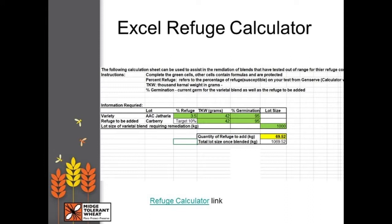And the important thing to keep in mind here is if germinations are really out of whack, that makes me really nervous. If you've got two high germ lots that are both in the 90s, things are going to be okay. But we've seen samples in the past where we've got a seed lot that is maybe germing 75% due to high fusarium pressure to be blended with another lot, and we really don't know how that lower germ lot is going to react once it gets to the field. There's abnormals in there. If you treat the seed, the germ can come back. So it's a real wild card. So try to find two seed lots that are very close in germ, because it gives you that much more confidence in the whole process.